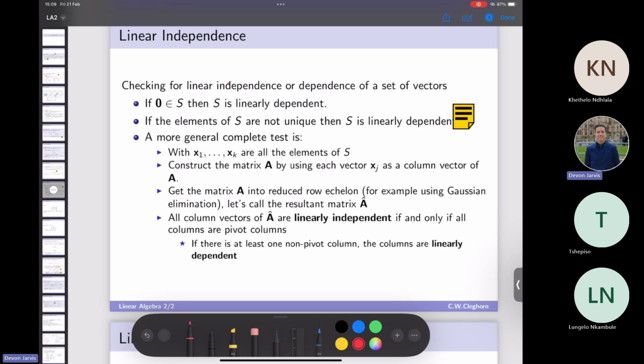A kind of intuitive concept here. If I'm embedded in R4, so I have 4-dimensional vectors, let's go X, Y, Z, and W. If I have 5 of those vectors, is it possible for that set to be linearly independent? If I have 5 vectors embedded in R4, there are all these vectors of this form with 4 values each, right? I have 5 of them.